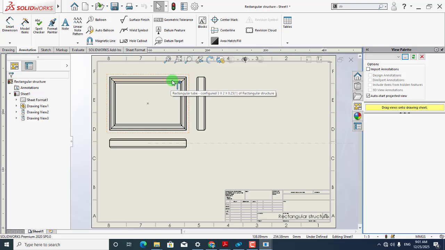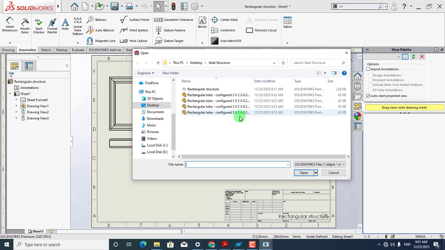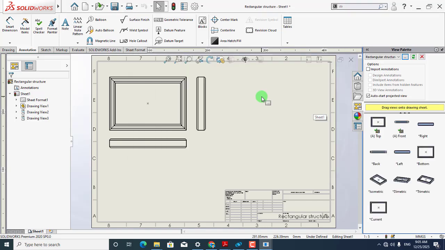So we will click here, and here we have all these parts which are saved as cutting bodies separately in a folder. We have placed views of this rectangular structure and now we will place the views of cut bodies we saved in the folder.